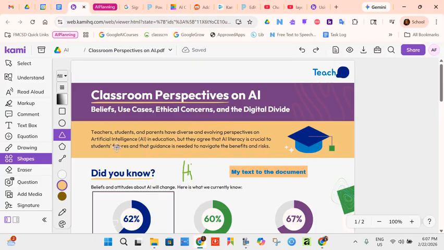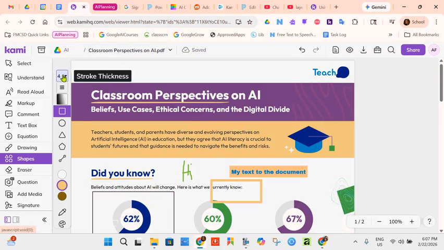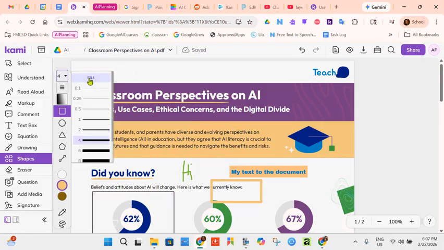But let's say, for instance, I don't want the text here in this part of this article. So I want to draw a shape over it. Now, most of the time your shape is just an outline. Okay, so it's typically an outline, and right now I think I have it on dotted line. But I want it to be a fill color. So you change that here with your stroke thickness. I'm going to say fill.